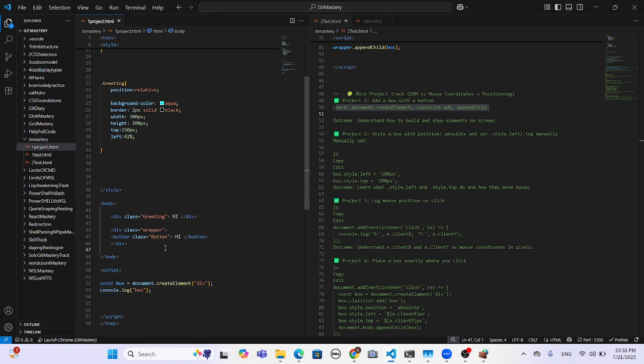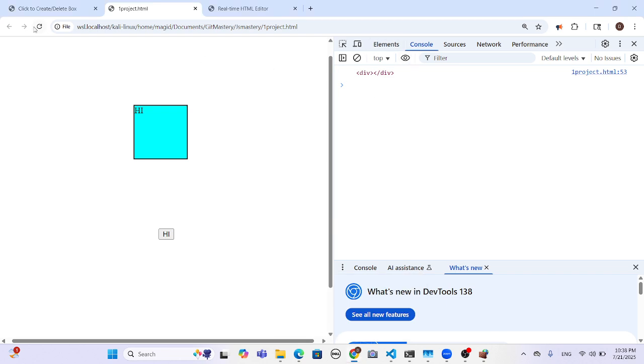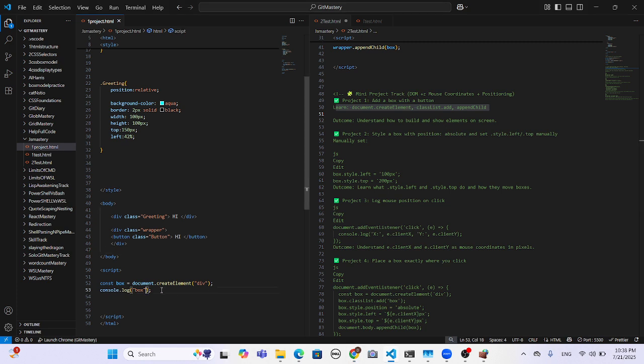The only way you could get it to show is through the console log. See, this outputs a string that says box, but this outputs the constant box, and it gives you that create element div that it made.